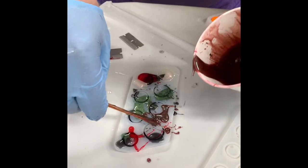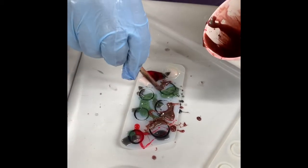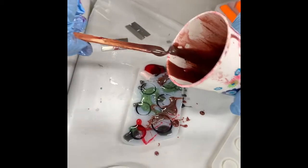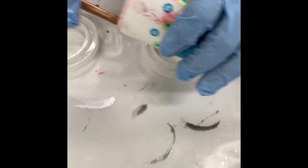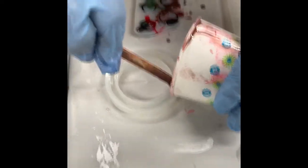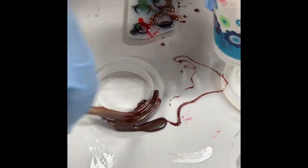I've made rings like this before. I mean, it looks cool. It looks just like it's cut out of a piece of stone. I'm sure you've seen the pictures. All right, let's play with this guy here. It's a bracelet mold. Yeah, this is going to be the red green.